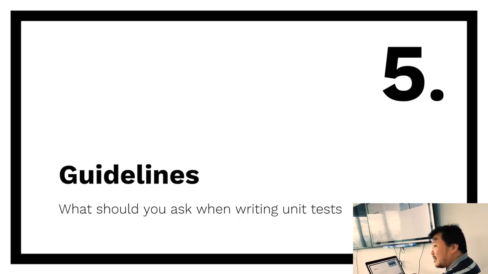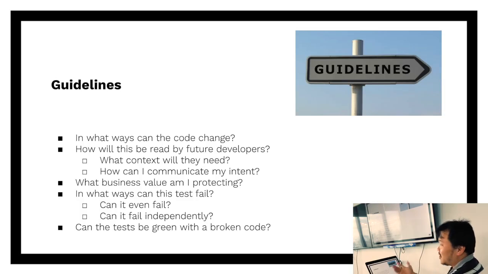So quick guidelines. Here are just a couple of questions, suggestions. Whenever you want to write unit tests, what do you need to think about? So you're writing a unit test. Yes, you're writing it so that things can fail when it's not giving you the results you expected. But what you think about is, in what ways can the code change? Is it in terms of the parameter? Is it in terms of the value? Is it in terms of the structure? Is it in terms of different validations or business logic that's going to happen?